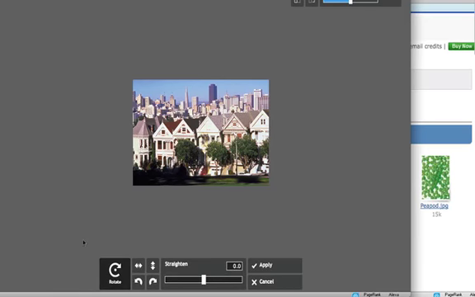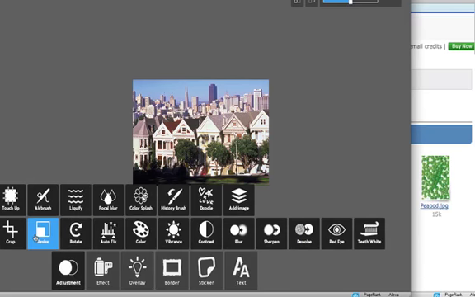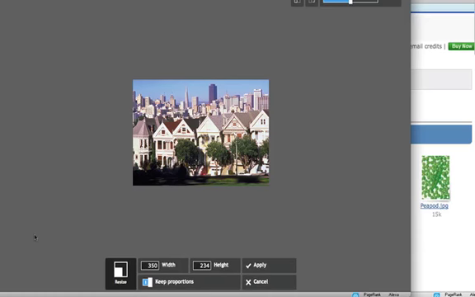You could rotate. So for example, if you upload an image from your camera and it's flipped in the wrong direction, you can use this to flip it the right way. And resize, and this is probably the one most people need to use for their emails. So I did select the small size to use for my body of my email, but it's still a little bit big. So I'm going to resize this. And the one thing to note here is this Keep Proportions box. This is going to allow you to change one side of your image while keeping the other side proportional to that.